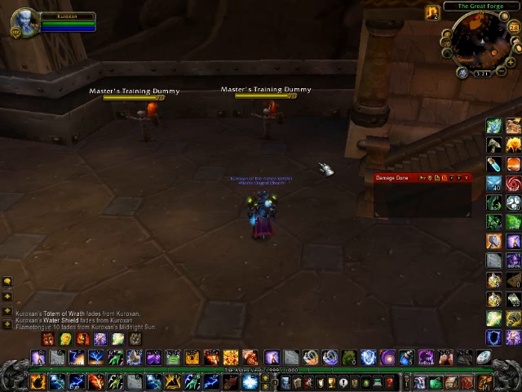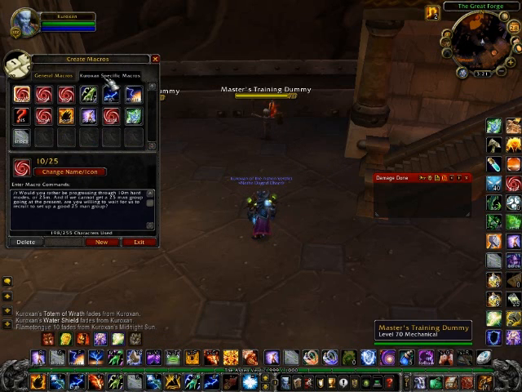To start off, I'm going to show you how to make some beneficial macros for an Elemental Shaman. This will include using trinkets that have use effects, an Elemental Mastery macro, a Purge macro, and a Wind Shear macro. Type /macro to open the interface menu.